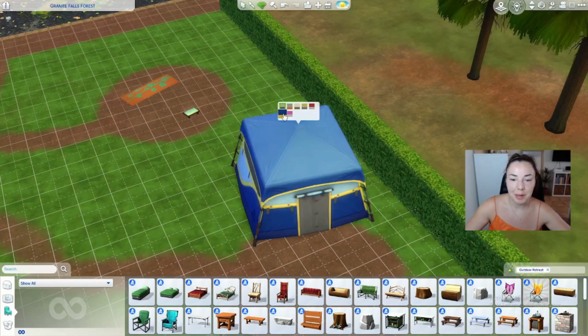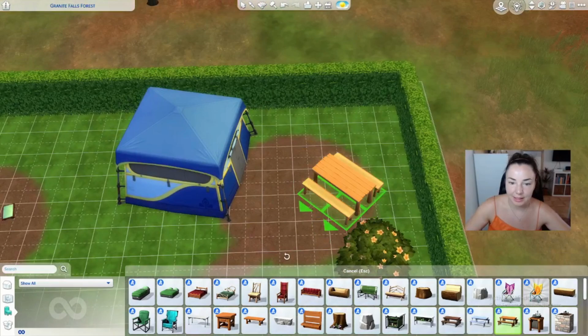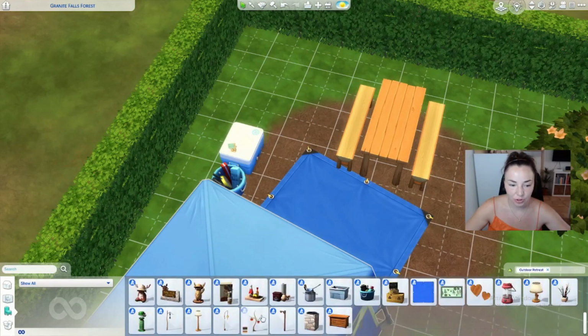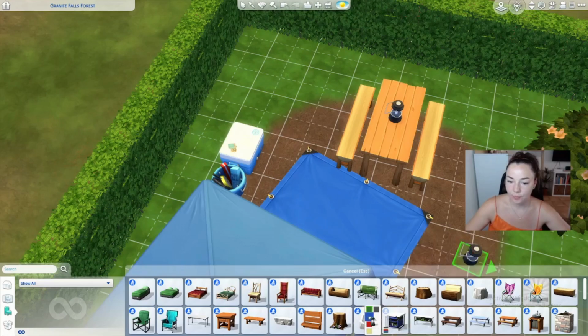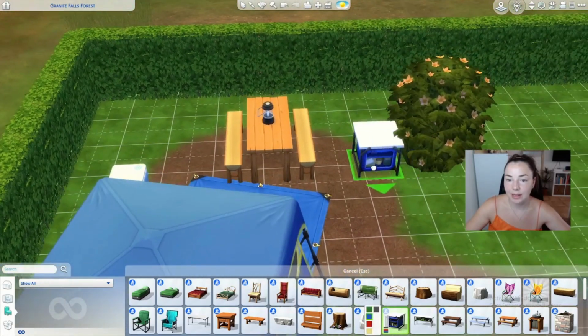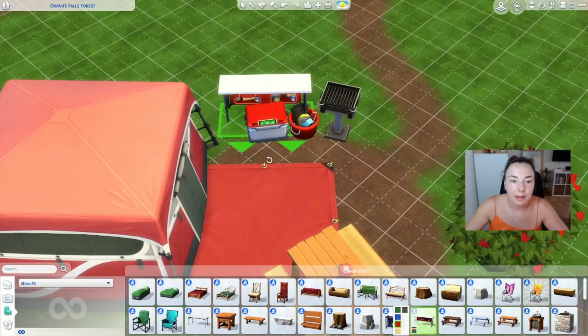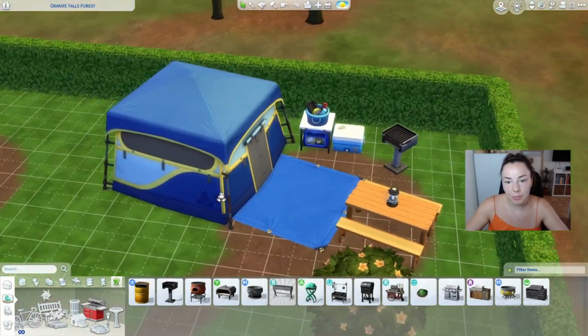Okay, let's do the same for the other big one. And this one will be Big Blue. I'm going to keep it exactly the same. Bucket, cooler, bench, light. Ooh, I didn't think of these actually. We'll add an extra little almost kitchen counter for them. Big Red can have a bigger one. Okay, there's Big Blue's site.